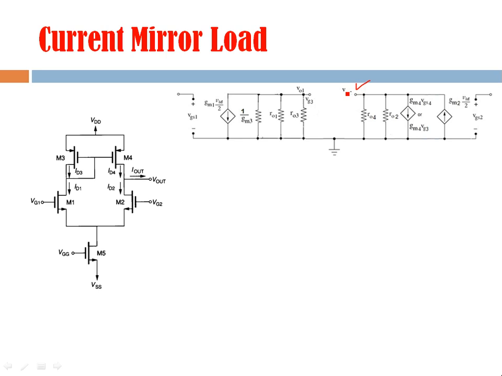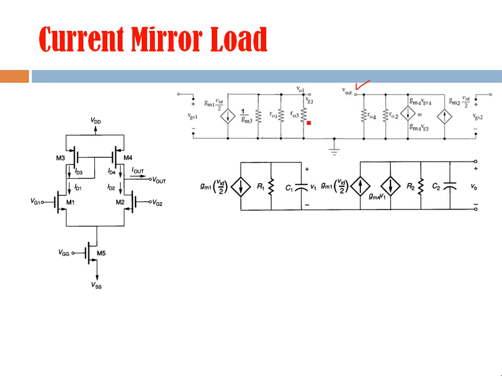So the high frequency equivalent circuit, meaning the circuit which takes into account the capacitive components also, will be something like this. Here on the left side you can see this current source, and this R1 is the parallel combination of these three resistive components which are present here. In addition to these resistive components, we have assumed that there is a capacitive component between this output terminal and ground. This output terminal is not our final output. Our final output is on this side, right?